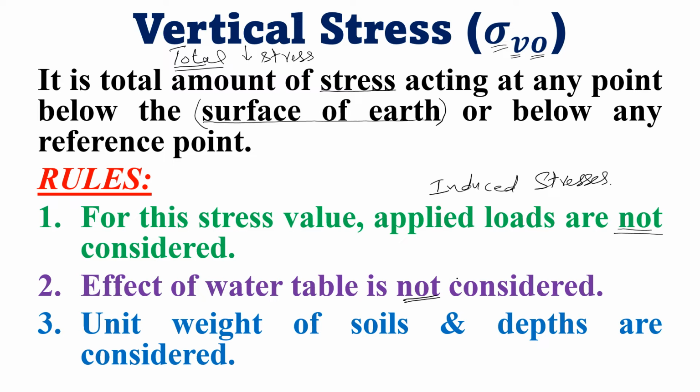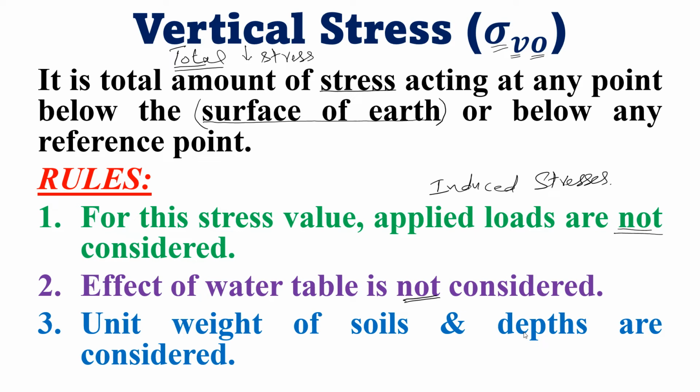You may encounter two layers of soil or three layers of soil. So simply you will just focus on the unit weights of the soils and depths. Simply from the point of interest, you will consider two things: unit weight of soil and depth of that point for which we are going to calculate the vertical stress.